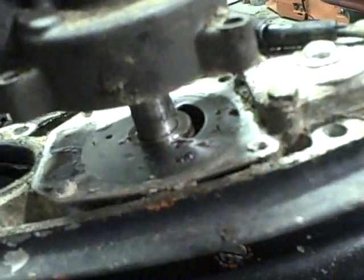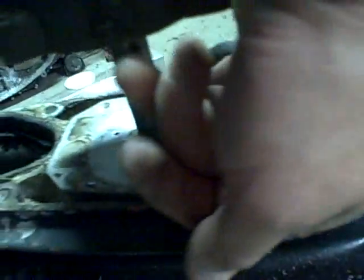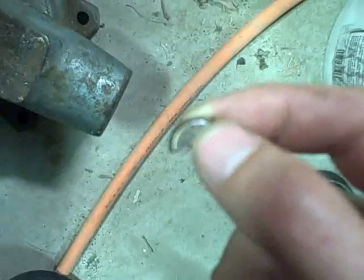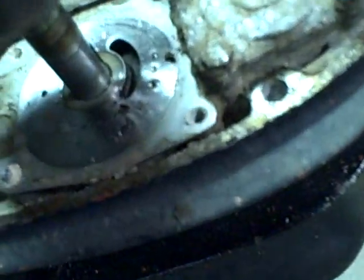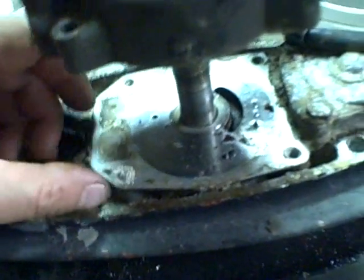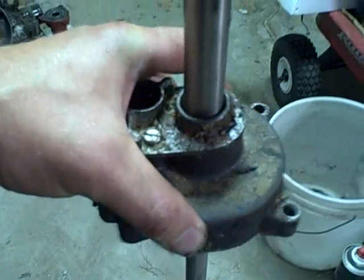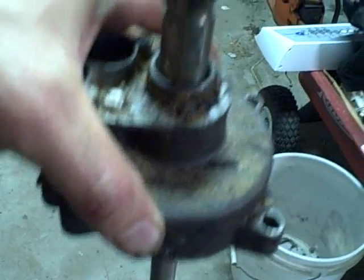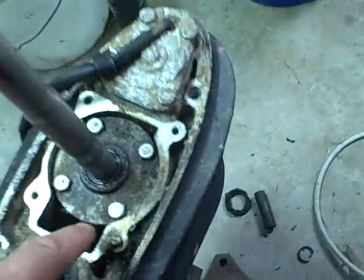As I lift straight up, the impeller is coming off with it. The impeller keys onto this little Woodruff key right here, so you want to make sure that doesn't fall out and get lost. I'll put the camera down to make sure I don't drop it down that hole. There's that little Woodruff key - you can imagine if that falls down - actually that plate right there comes right up, so it probably wouldn't fall far. This plate comes right back up. First I'm going to take the cover and the impeller all the way off. Now this plate just lifts right off, exposing the bare cap - and down inside there are the seals.